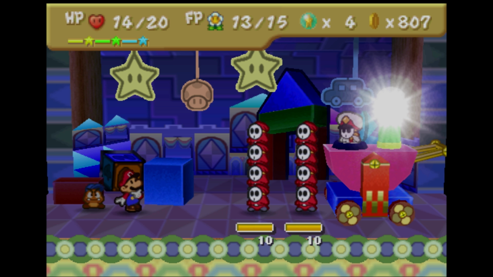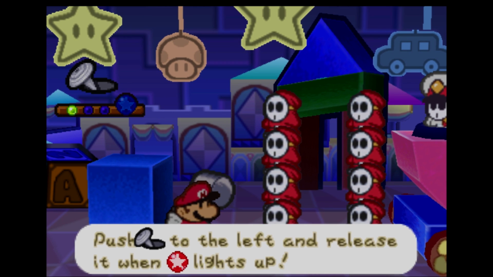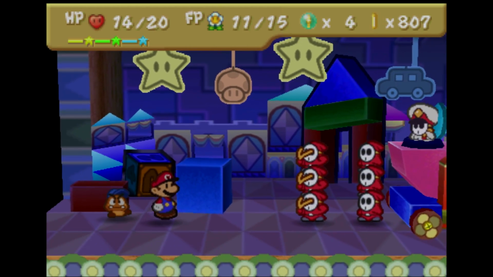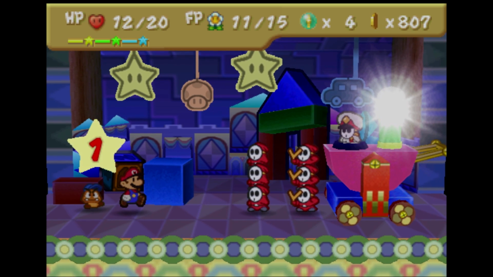And sorry for the little audio skips there. It happens a lot during the Tattle. But yes, if we use the Spin Smash, that'll actually knock out some of the Shy Guys, which will reduce their damage, which is very useful because these guys do pretty big damage. So let's just block that.